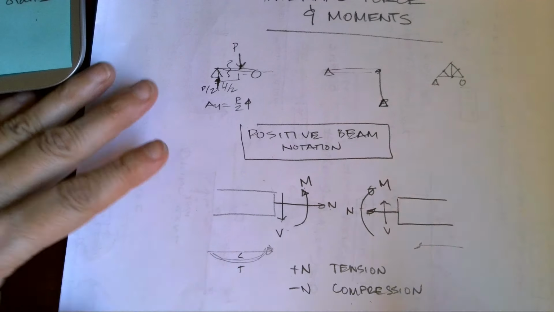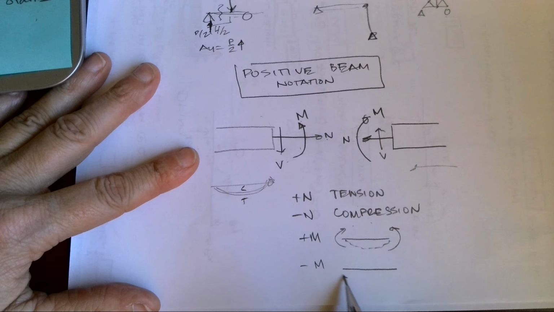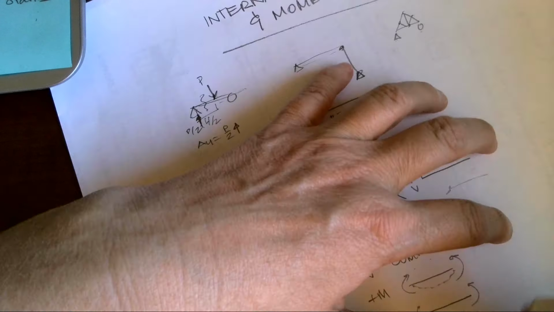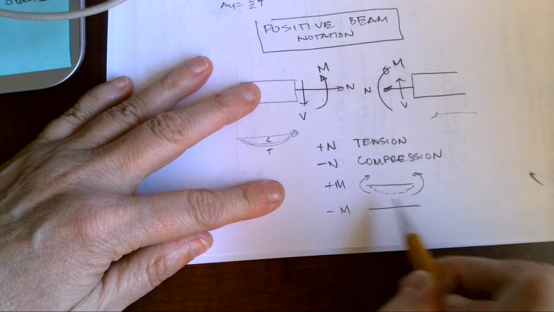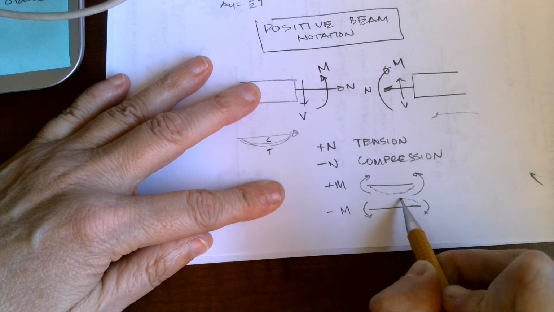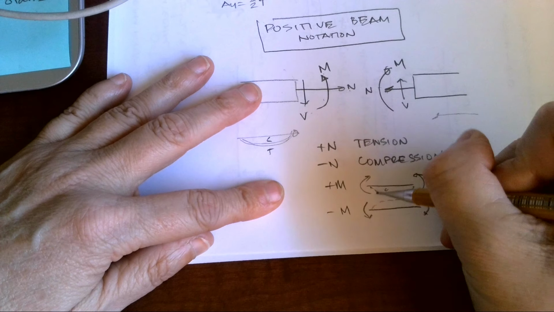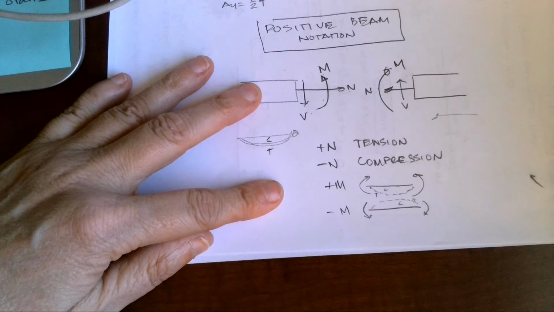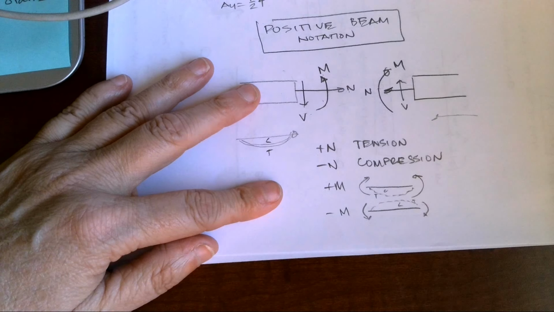Positive moment is going to make my beam look like a smiley face. And negative moment is going to make, oh, I just drew it the same way, didn't I? Kind of a creature of habit. Okay, so negative moment is going to make my beam pop up, kind of like a rainbow. So when I'm looking at this, I know that I have compression and tension. This is going to be super important as you move into strengths of materials and then concrete or steel or structural analysis or whatever you might have after this.